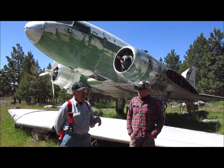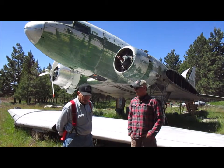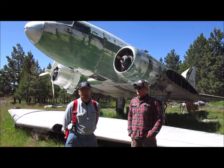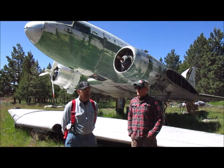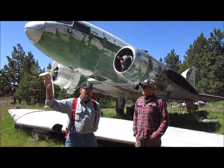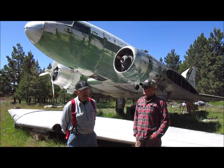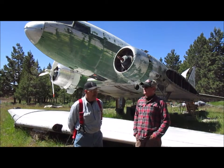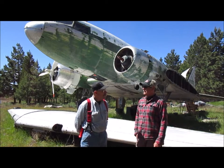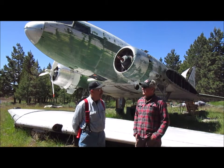Miss Montana stopped here many times when she was in service with Johnson's Flying Service out of Missoula. It's east and a little bit south of here, where I live, but Miss Montana flew over all this country, dropping smoke jumpers and flying freight into the Middle Fork of the Salmon and all kinds of places. When I first started, we were still flying round engines, and I was in round engine airplanes for about 8 years until they did the turbine conversion.